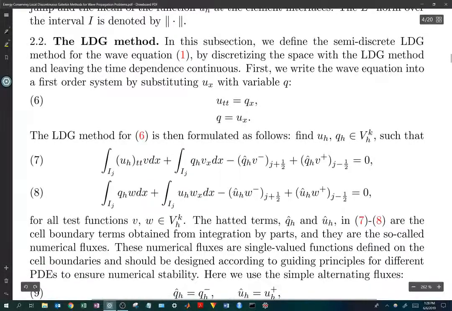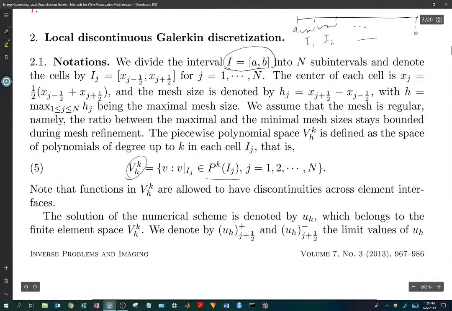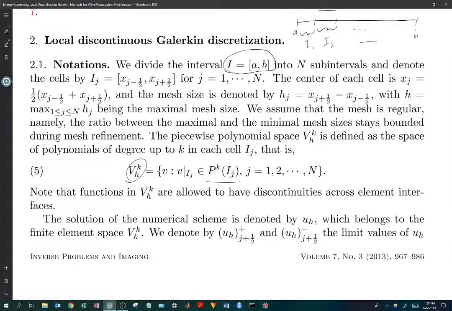And so then that allows us to, what we essentially want to do is find our exact solution by projecting the exact solution into this VHK space. So that's what we're looking for. And the values that we solve for are not the values of the function at particular points, which is what happens in finite difference methods. The values that we solve for are actually the coefficients of the basis elements for this polynomial basis.